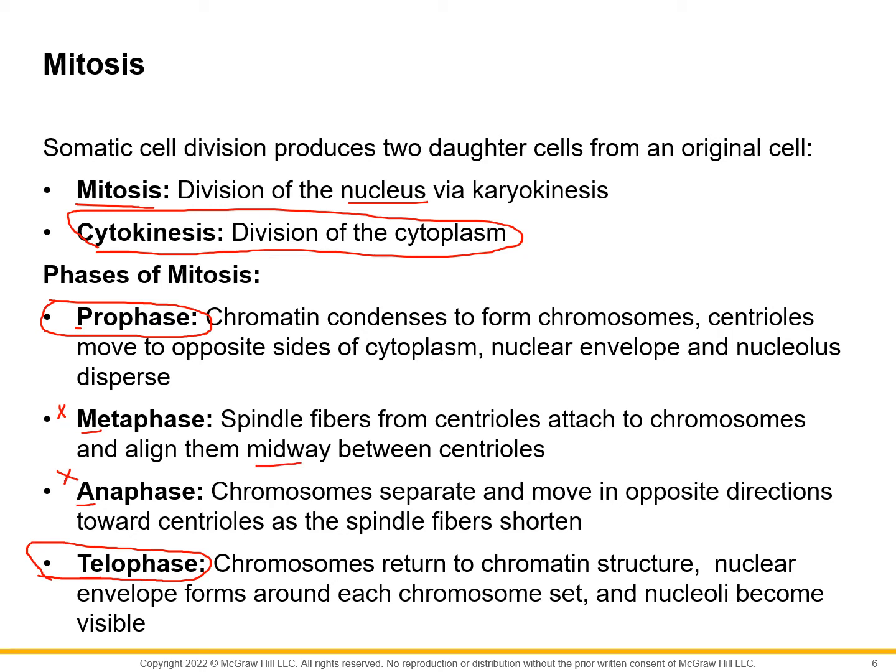As soon as they get in the middle, you can say the chromosomes line up in the middle, boom, they're going to split and start being pulled to different sides. At that point, you're in anaphase. Now, one of the things to understand about anaphase, when things start getting pulled apart, is that's also where cytokinesis starts. In anaphase, I'm going to start pulling the genetic material from side to side, as well as the cytoplasm.